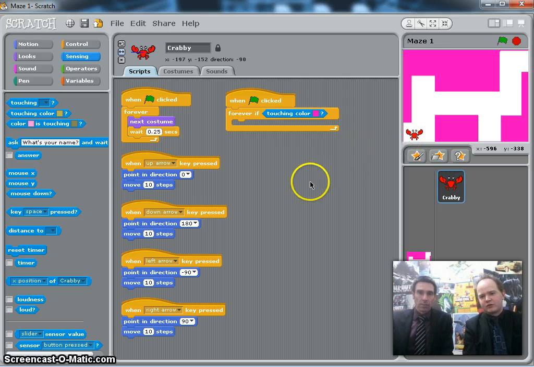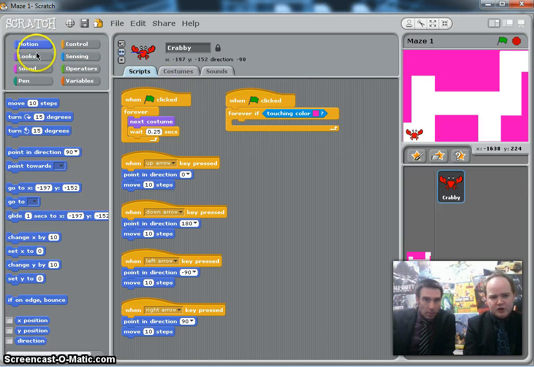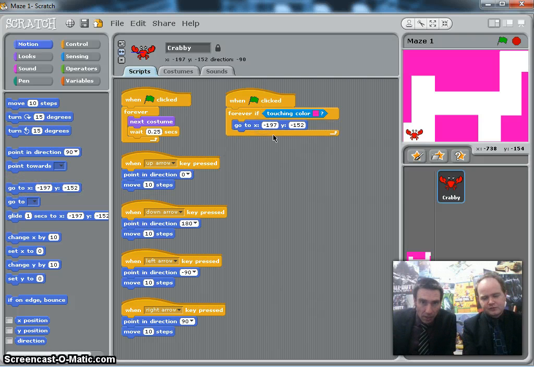Okay, but it's quite difficult to know where that coordinate is. If you've left the crab in the place where you want it to be when it goes back to the start, by default it knows what coordinate that crab currently is at. So if we go back to motion again, you can drag in go to X and Y coordinate. There it is, drag that in. So I see. The numbers are go to X is minus 197, so that's backwards 197, and then Y is minus 152, down the stairs. So that makes sense. That's the bottom. And you didn't have to change any of those numbers, but if you wanted to, you could type something else in those numbers and set it to go somewhere else. No, that's good. The bottom left-hand corner is where I want.